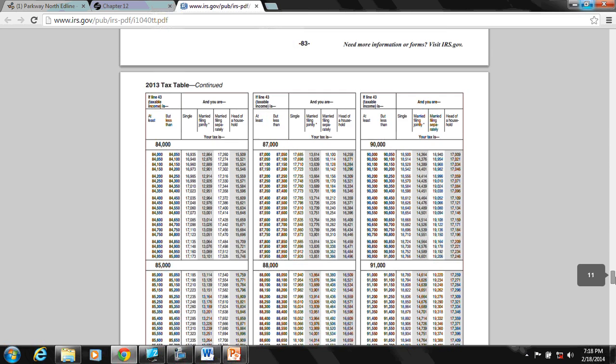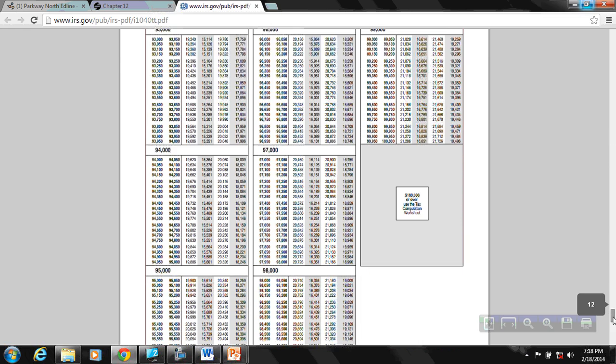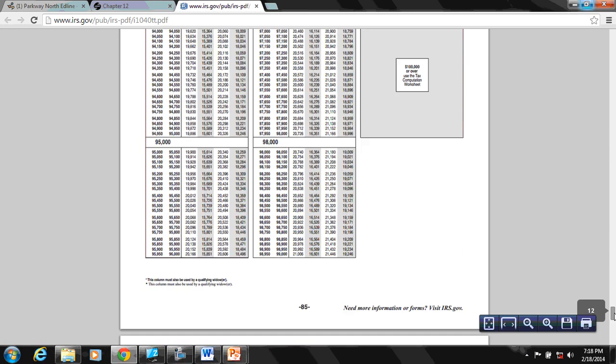For example, if we look at the very bottom down here, and everybody goes to the very bottom to see how much the high-end people really have to pay. But let's pretend that we make $98,000 a year. Now, the difference between the tables you're looking at here and the tables in the textbook is that the tables in the textbook are per pay period. The tables you see in front of you are the ones for the yearly income. So let's pretend we made $98,000 this year.